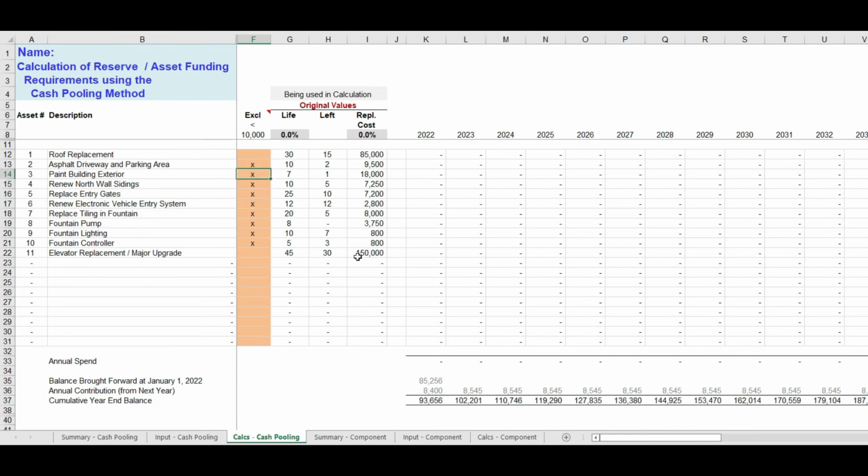And you can start here if you want without having any input at all on the Summary tab, inputting all of your exclusions manually. Do note, however, if you put 0 in the exclusions on the Summary tab, it will clear all exclusions, including those that you have put in manually. So this is a method of fine-tuning your payments by adding or subtracting some of the smaller value assets.